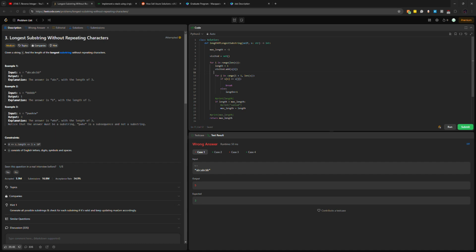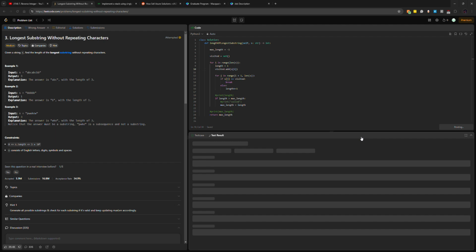After adding it, I need to also add the j's that we visit. So if s of j is in visited, I want to break, else length increases by 1. Hit the next loop and I add visited. This will work.